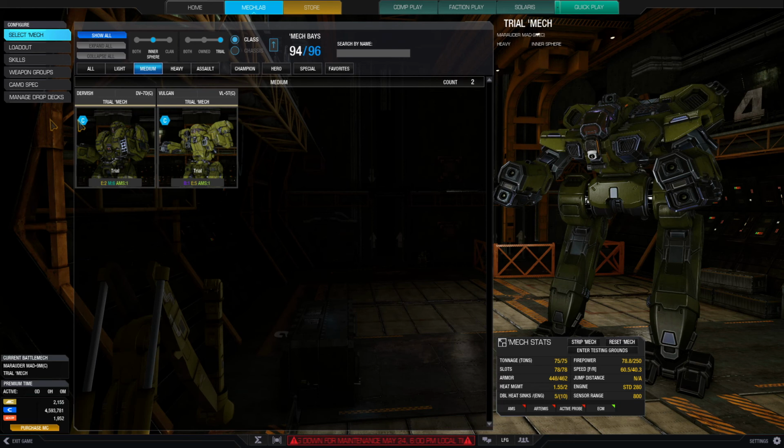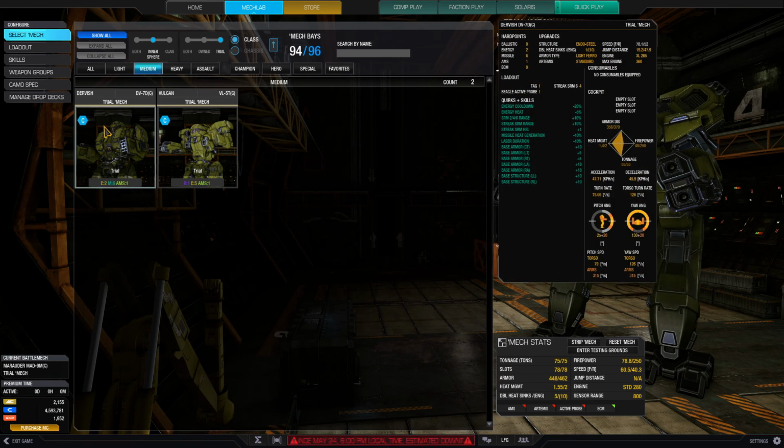Medium mechs, well, this one is a Dervish with 4 SRM6s. I am terrible with SRMs. I never really got on with SRMs, even though they are basically a missile shotgun style weapon. I've just never really got good with them, so I wouldn't do too well with that.